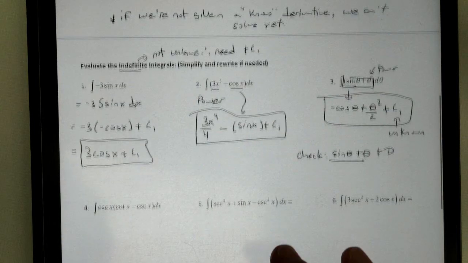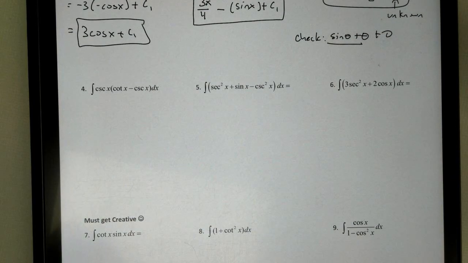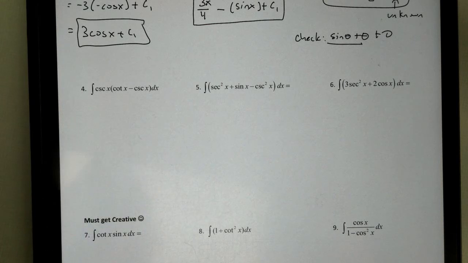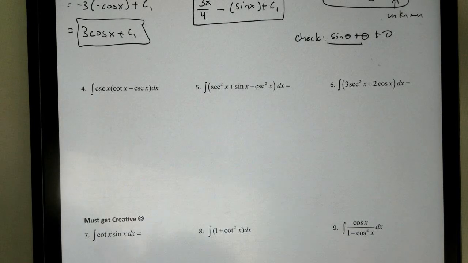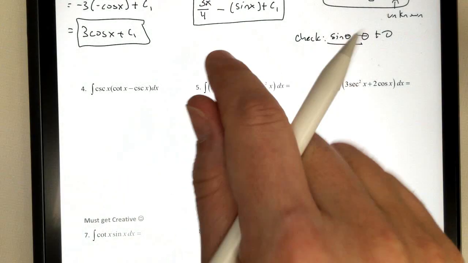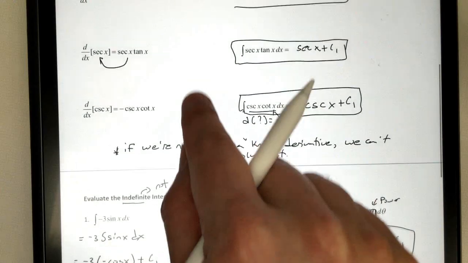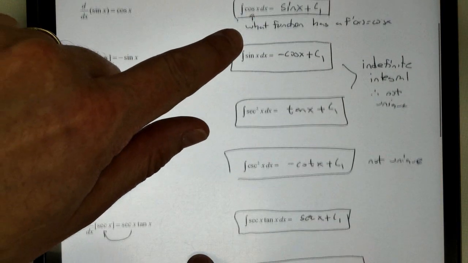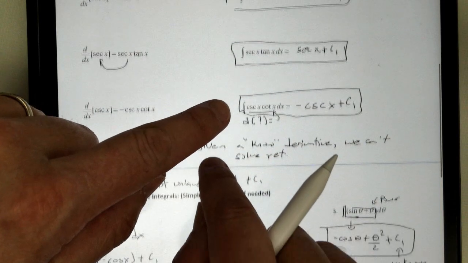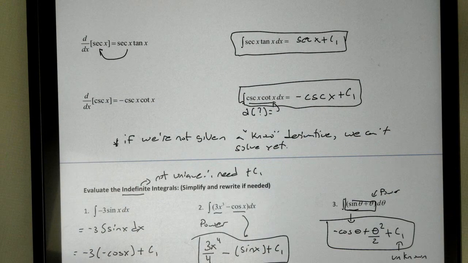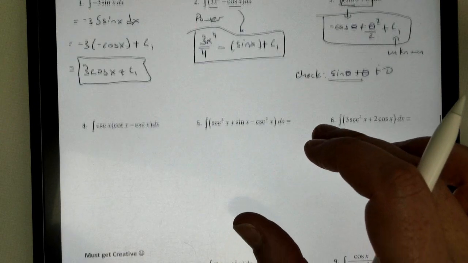All right, let's try number 4. Oh no, our function is broken. No, it's not. I'm just being silly here, of course. If we take a look at a problem like number 4, after number 4 here we'll take a break and go to the next video. If we take a look at number 4, notice it's not on our list. It's not one of our known answers by looking at it. So right now we say, oh, we can't solve this yet. But we took pre-cal last year, so we know some trig rules.